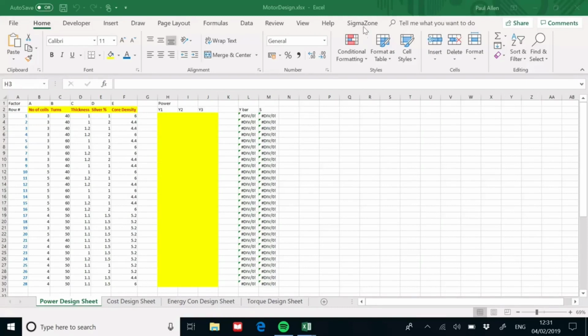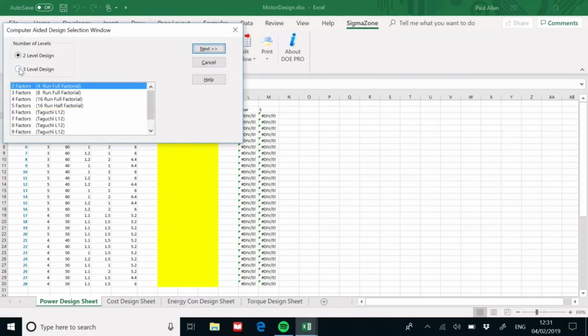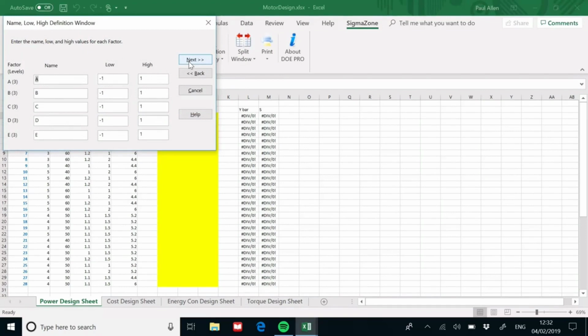Okay, so the first thing we're going to do, I'm going to go to my DOE software, and I'm going to go create design. And I'm going to create an experiment that will allow me to understand the design space that we've just described. So five factors, five inputs were what we identified. If I click next, and I click through this menu, it's going to ask me what the five are. So at this point, I would type in things like the number of coils, and I would put in there 4 and 6. Then I'd put the number of turns, and I'd put 40 and 60, etc. I'm not going to go through all that just to save some time.